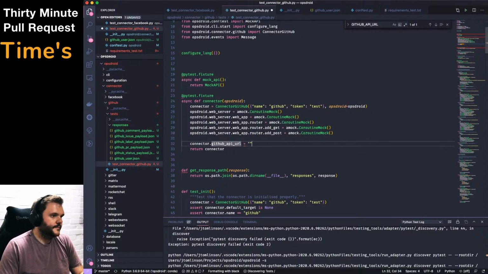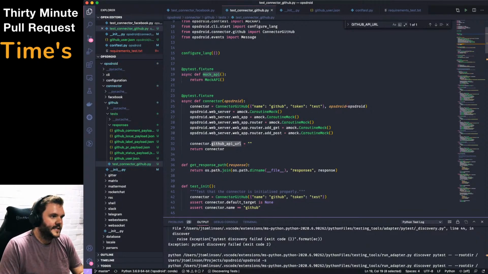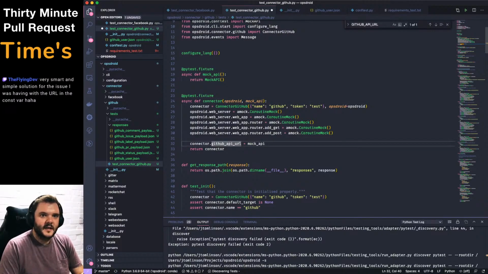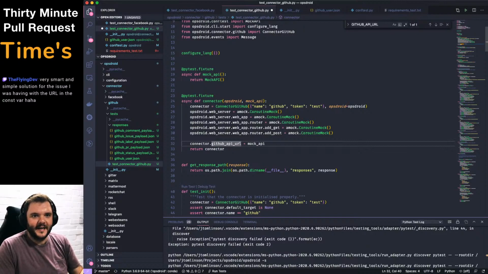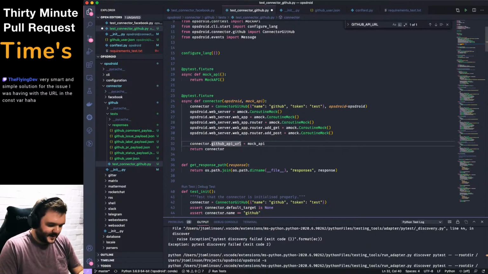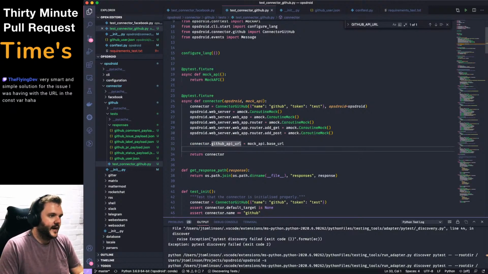Oh yeah. This mock API, I want to take in here as well. And I want to create... yeah, keeping it in a constant is a nice place to have it, and it should probably actually be in the constants file, not in the GitHub connector file. But just doing an assignment in the init means you can override it later. I want a URL, or like a base URL here, right? So I'm going to change this GitHub API URL to this mock API base URL.